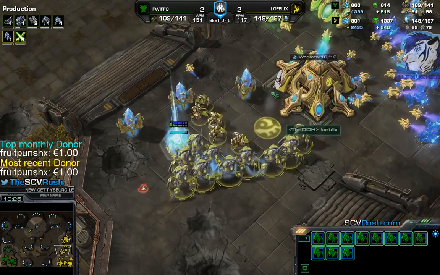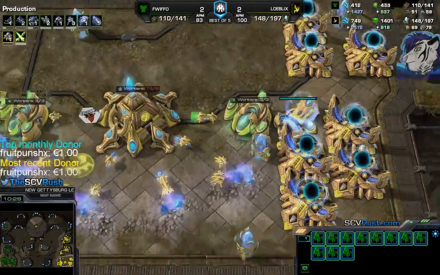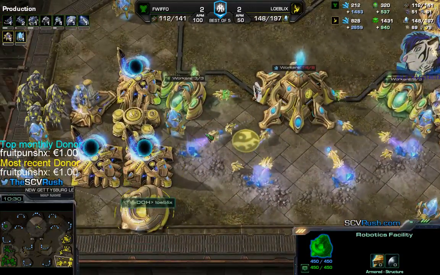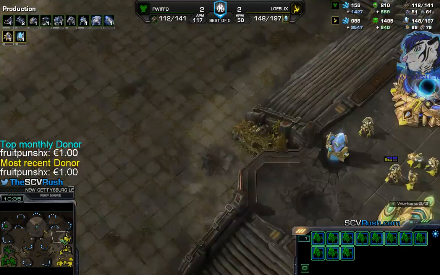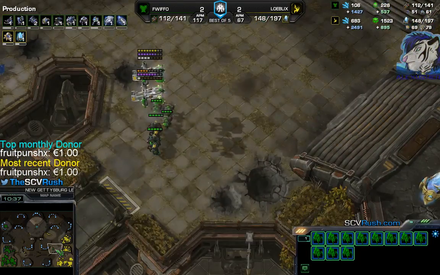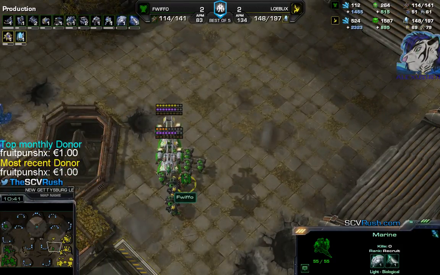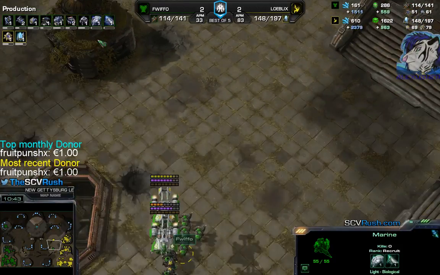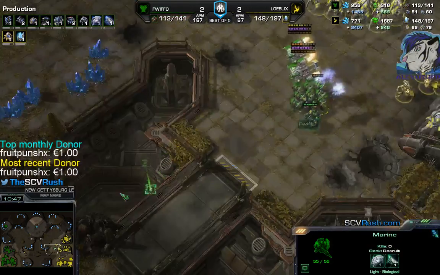And this huge warp in, how many gateways are there? 11 gates for Löblix. He completely skipped Robotech. He got one, but he isn't using it. He's just like, nope, gateway only is working for me, and so far it is. But Fifu is going in with the 2-2 upgrades. 2-2 upgrades are really good, but he can't quite get there.